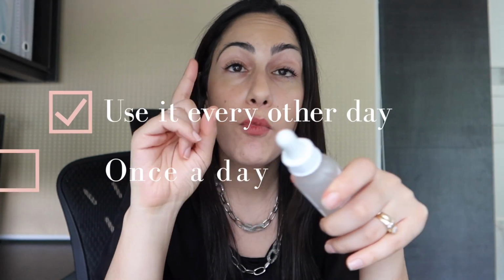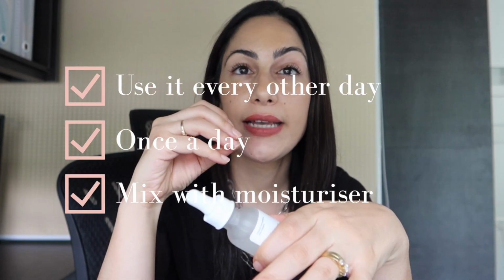If you have this product and you're like, Cheatham, but I really want to use it, how I would recommend using this is use it maybe every other day, once a day, and mix it with your moisturizer. Even if your moisturizer already contains niacinamide, you can easily get 3-4 drops of this niacinamide booster, which is essentially what I think should be used as a booster, and then apply it with your moisturizer together. So then what you're doing is diluting the 10% niacinamide with your moisturizer, and when you're applying it together, it's not going to be that high strength 10% active form touching your skin. You are diluting it, and try that for 3 times a week, and if your skin is okay with that, then you can essentially ramp it up to everyday use.